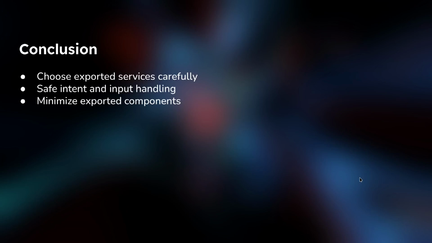But anyway, our conclusion is basically the same as it has been the last couple, right? Export services carefully. To protect your apps, make sure you're only exporting things that absolutely need to be. Make sure you're following best practices with safe intent handling and safe input handling. Make sure that other apps can only manipulate things that they should be manipulating. Make sure that your exported components are minimized in their functionality to achieve their goal, and make sure that you're using custom permissions where you can, because those can prevent other apps from tinkering with yours at certain points.